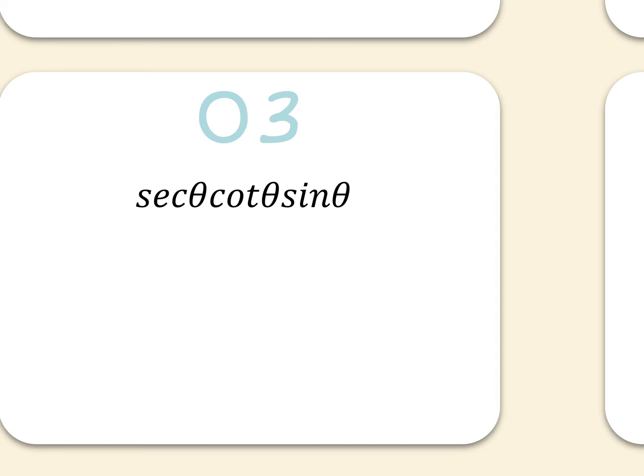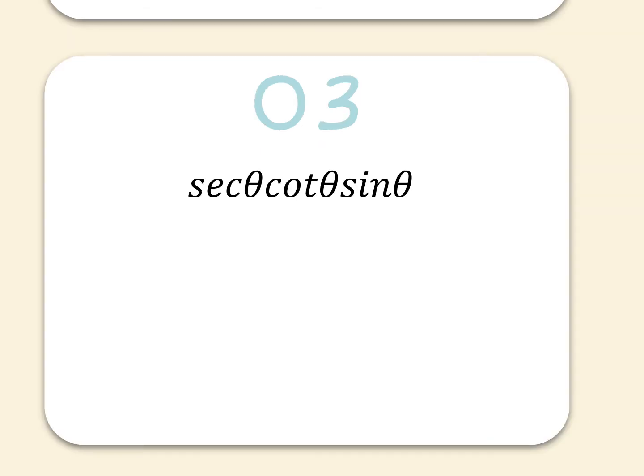But, all right, so look at 3. It says secant of theta, cotangent of theta, and sine of theta. So there's no negatives on the angles. There's no squared, so I'm not going Pythagorean identity. There's no pi over 2 minus theta, which means the only thing left for me is the reciprocal functions. Which reciprocal functions do you see here?